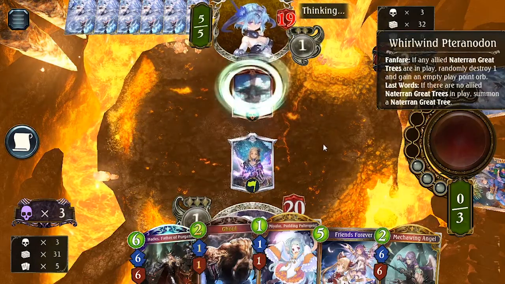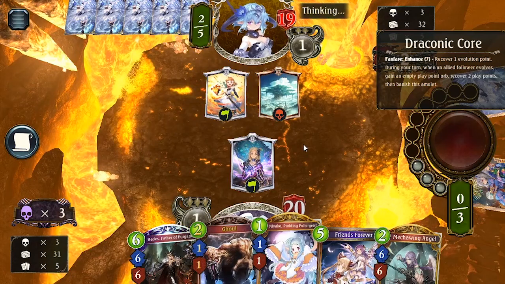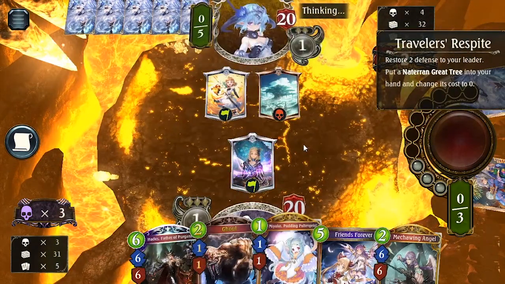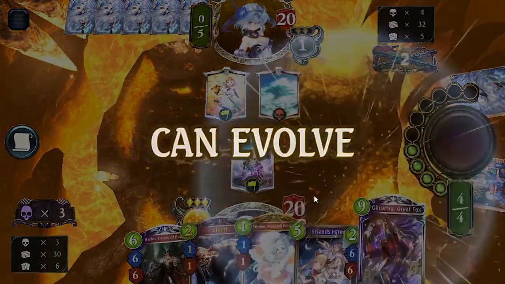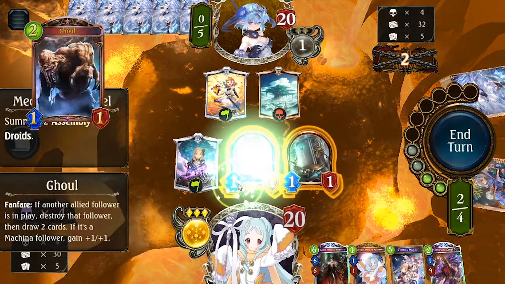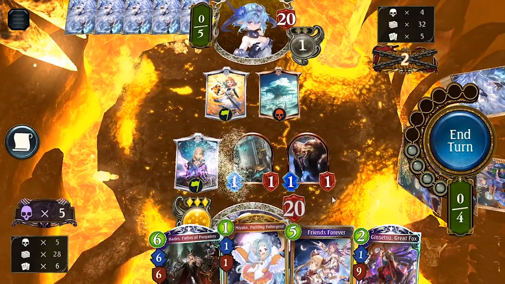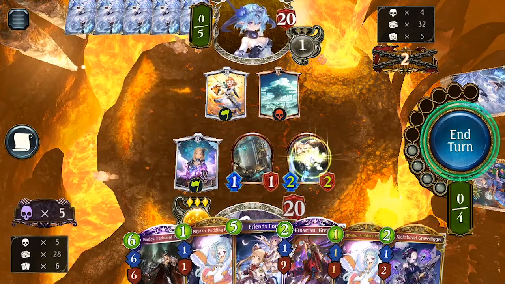They could play a Valdane here though, that would be a problem. They play their own core, I guess. So they're going to hard ramp here, which is fair enough. Just gonna play this into this, which should produce a lot of shadows for us. But not that many. But a good amount.